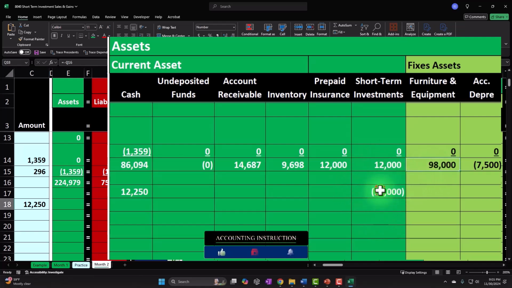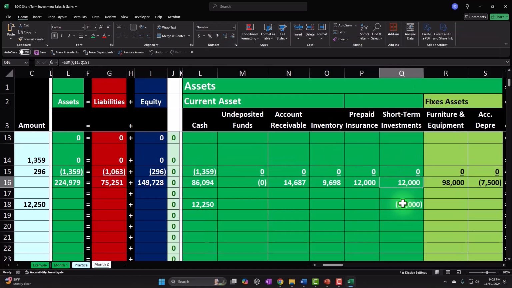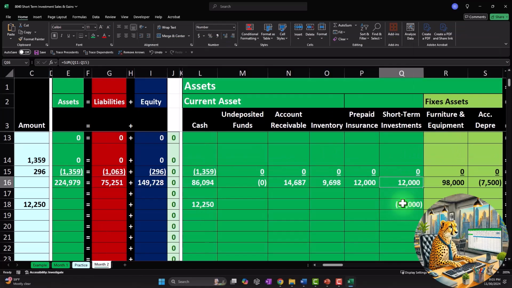Now, in short-term investments, especially if you're in the stock market investing in publicly traded bonds and stocks that are on the stock exchange, there's a bigger argument to say I should be able to adjust my stocks to the market value. Why? Because they're being actively traded, and stocks are kind of like currency in that all of them have the same value. So if I can see stocks are currently trading at some value, then that's the same value of the stocks that I have, and therefore I have a huge benchmark to do that.